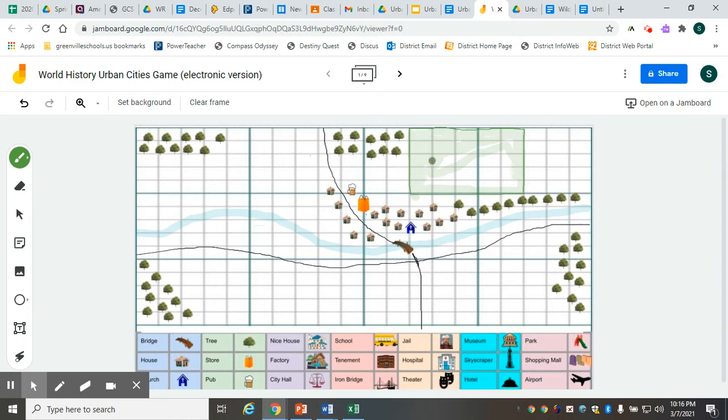Going top to bottom is easier than going left to right for me, at least. You guys might be pros at this. And again, a green space is just a natural area where the residents can, again, we've got a lot of area right here that used to be green but is no longer. I don't like that little guy right there, so we're going to erase him. There you go. Come back to your pointer.